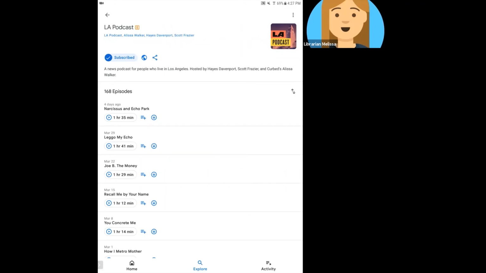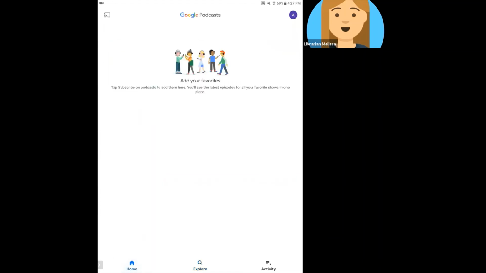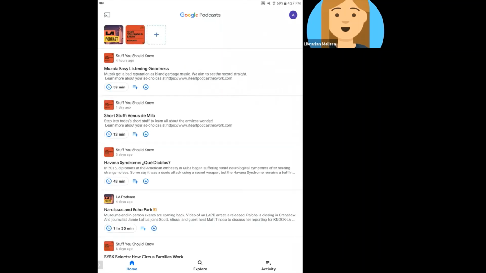So let's talk a little bit more about the two icons that you see down on the bottom. This first icon on the left-hand side is called Home. Right now, because when I opened this app I didn't have anything saved, and I hadn't used this account before, it doesn't have anything. If I pull down on the screen, it's going to refresh, and I'm going to get all of the information that I just added to my account. So I subscribed to these two podcasts, and you see them right up top. And then you'll also see, in reverse chronological order, the latest episodes from all of these podcasts.